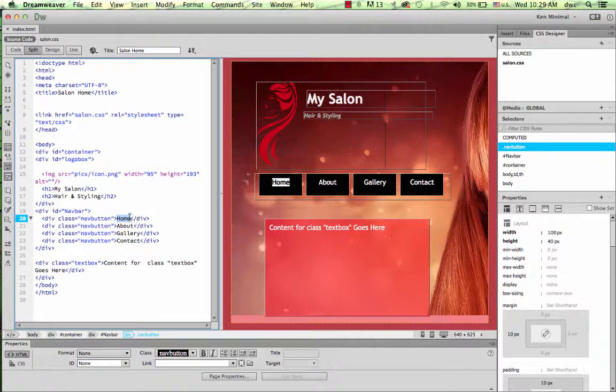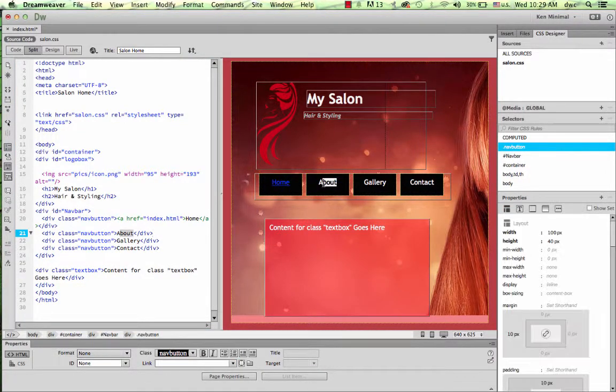So now I'm going to create some links for all these buttons. If I click on the first button, we've got Home here, and I'm going to create the link to be index.html. The About page is going to have a link of about.html.